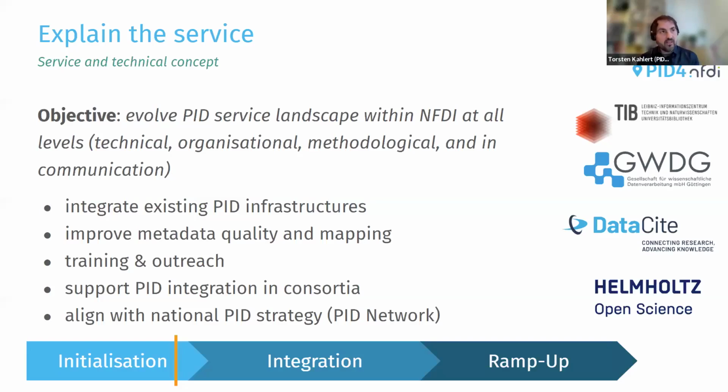We started in the beginning of this year and we'll go on into the next phase, the integration phase, from January 25 onwards. We have 4 partners, the TIB Hannover, the GWDG, DataCite, and the Helmholtz Open Science Office. And with DataCite and the GWDG, we have 2 PID providers on board. That gives us, our use case partners and the stakeholders, the opportunity to work directly with the PID provider on integrating PIDs, checking metadata quality, or whatever is needed.